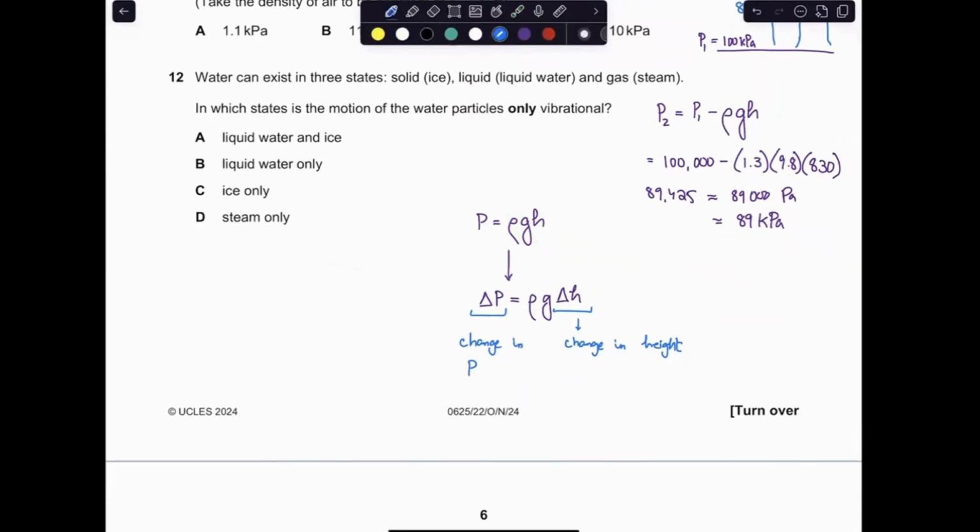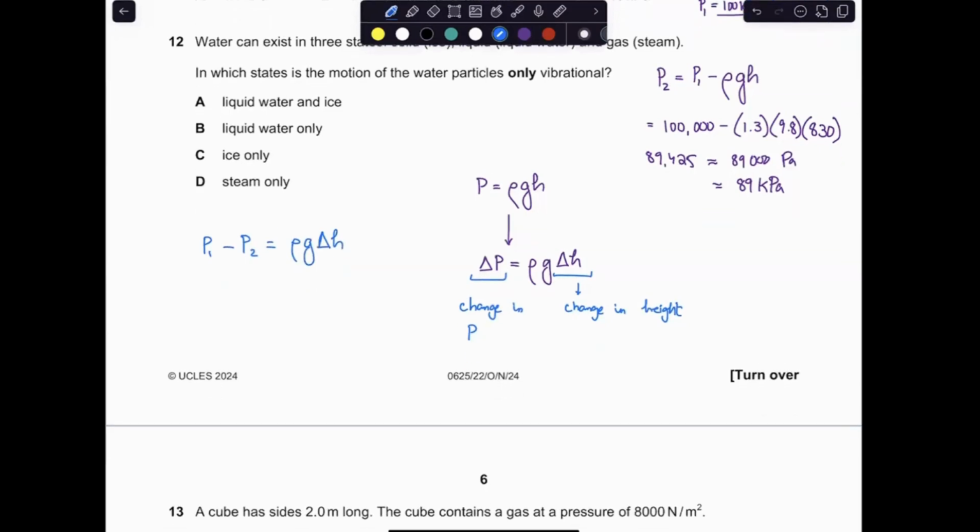So if I write out the equation, it will be P2 minus P1, meaning the difference in pressures between those two. Or let's just do P1 minus P2, because P1 is greater. This would be equal to rho g times the change in height. So it's still the same equation. We're not actually changing the equation. It's the same thing. Rho gh is the difference in both locations, and P1 minus P2 would give us the answer.